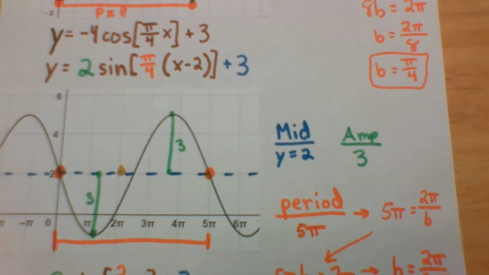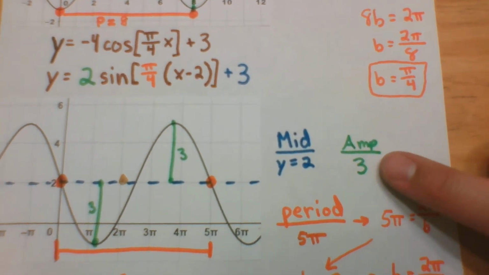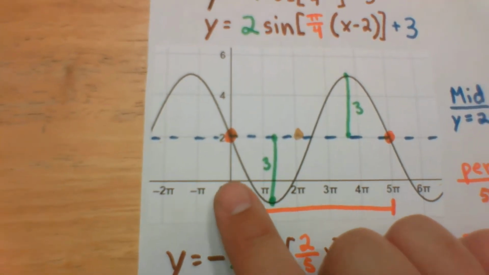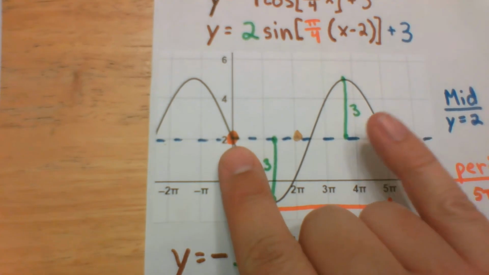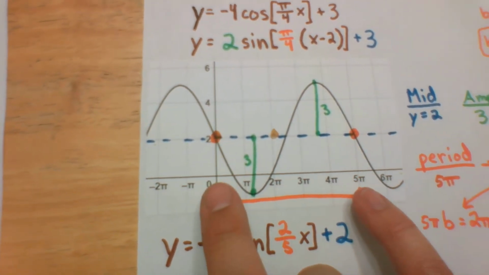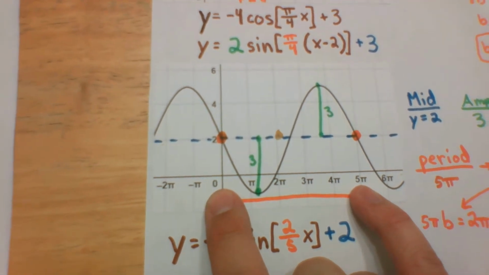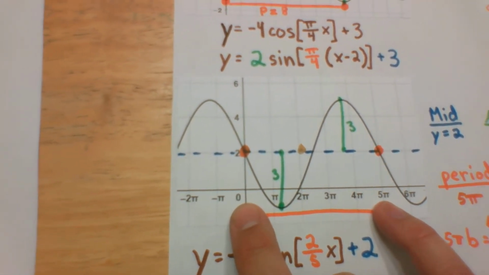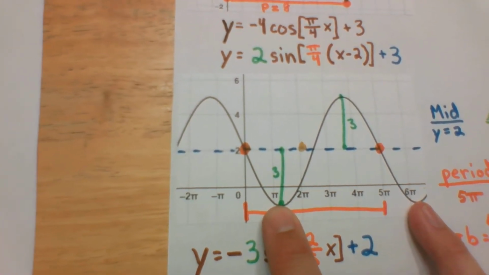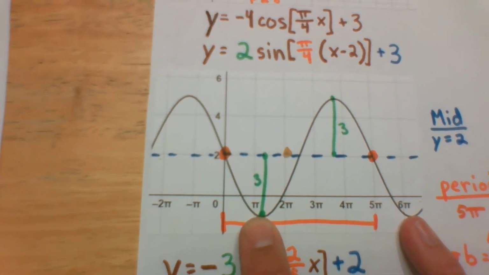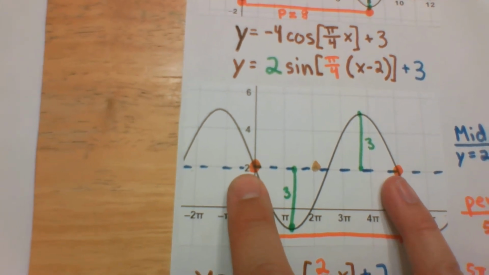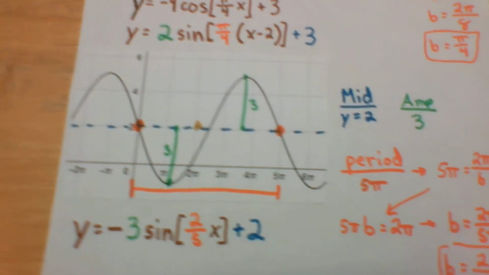All right, so then, again, I label them over here to the side, midline, amplitude. Next is the period. You have to count from, here I'm doing the middle to middle. So that middle all the way to that middle. How far is that? I look down at my x-axis. That is 5 pi. I had to go from middle to middle on this one because if I try to do bottom to bottom, you can see that that doesn't line up on any of the lines from the graph. So that would have been really hard to count. So I had to look for another option, which was middle to middle. So now I know my period is 5 pi.